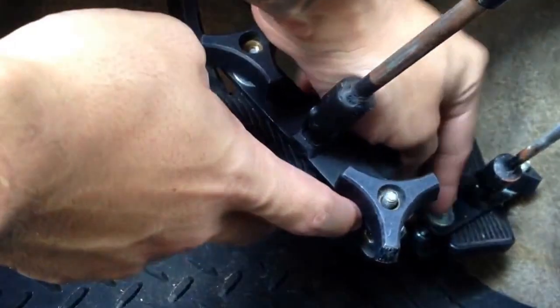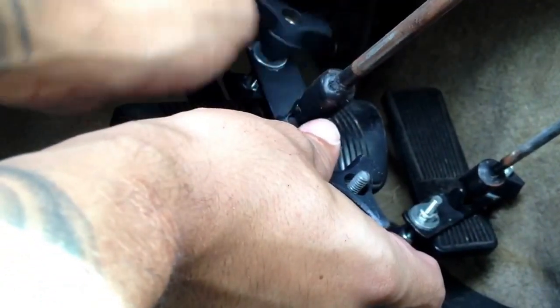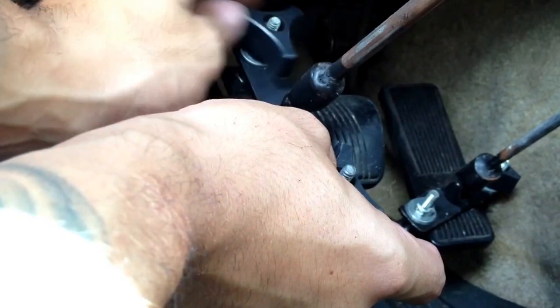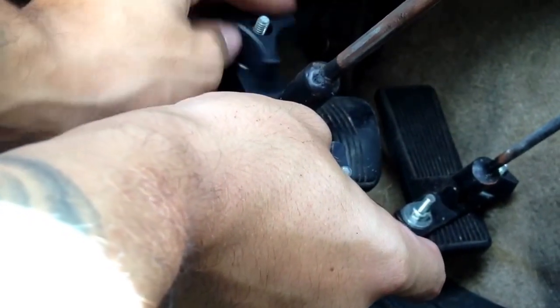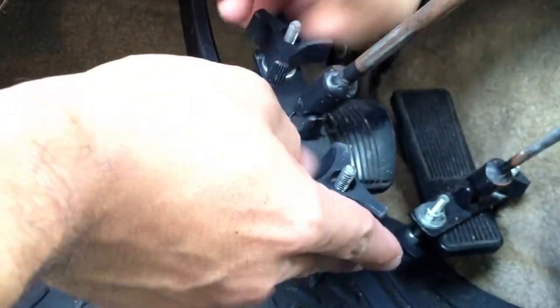See, this one over here, I actually stripped the nut. It was actually just the plastic part right here, this little part, and I stripped it, but the nut is still good on the bolt, so I just needed to tighten down with a tool. Next time it's easy to replace. You can just go to your local hardware store and ask where the wing nuts are, and put a little wing nut on there. These are plastic, that's what makes it really good. It won't hurt your fingers when you tighten them. So that's pretty good.